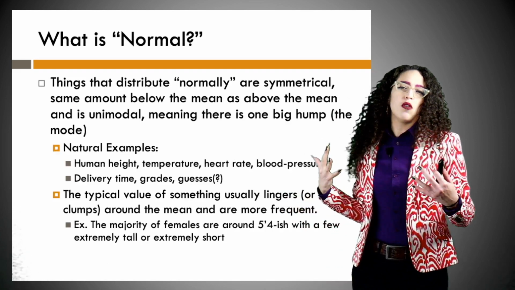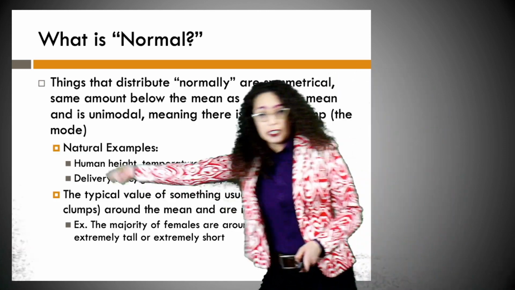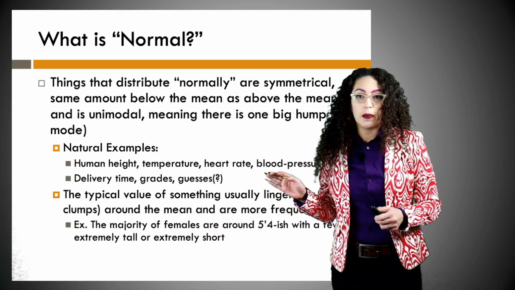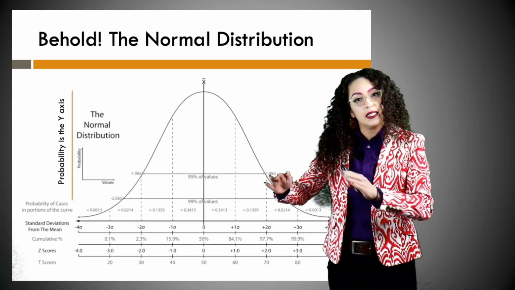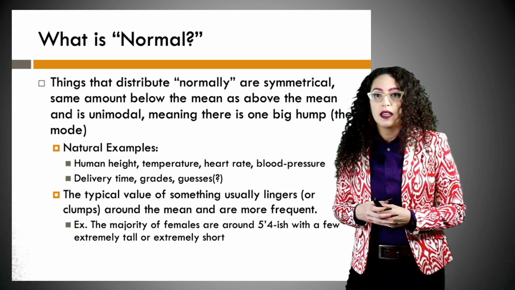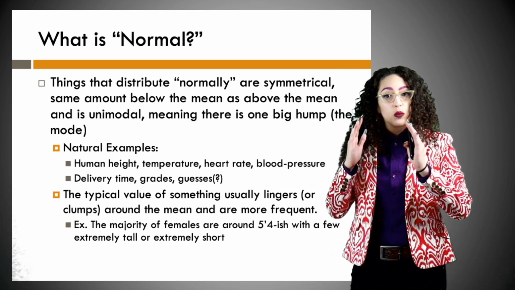So what is normal? What do we mean by normal? Well, we saw those skews, where everything is leaning one way or the other. This one, go back real quick, we see that it's nice and symmetrical, right? There is no heavy skewing one way or the other. It is symmetrical on both sides around the mean, so that means that there's just one big hump right in the middle.